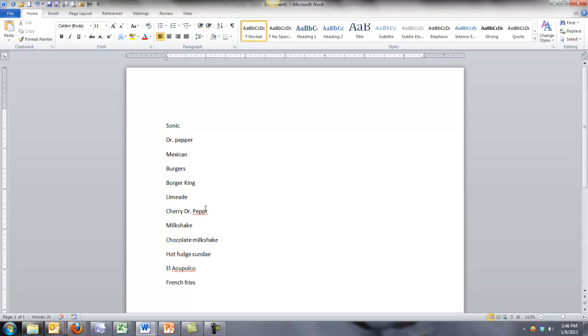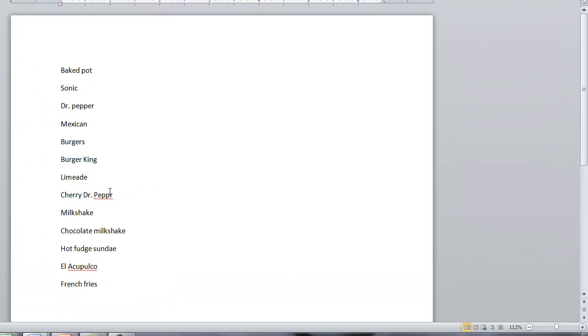Now that it's on paper and I can't think of a single thing else, now I can work with it. If it was up in my head, that's when we get confused. Write it down on paper so you can see it and work with it clearly. If you think of something else, add it in there. Let's say I just thought of a baked potato. There, added that in, and notice I didn't spell it right, but who cares? It's just for me and nobody else is going to see this.